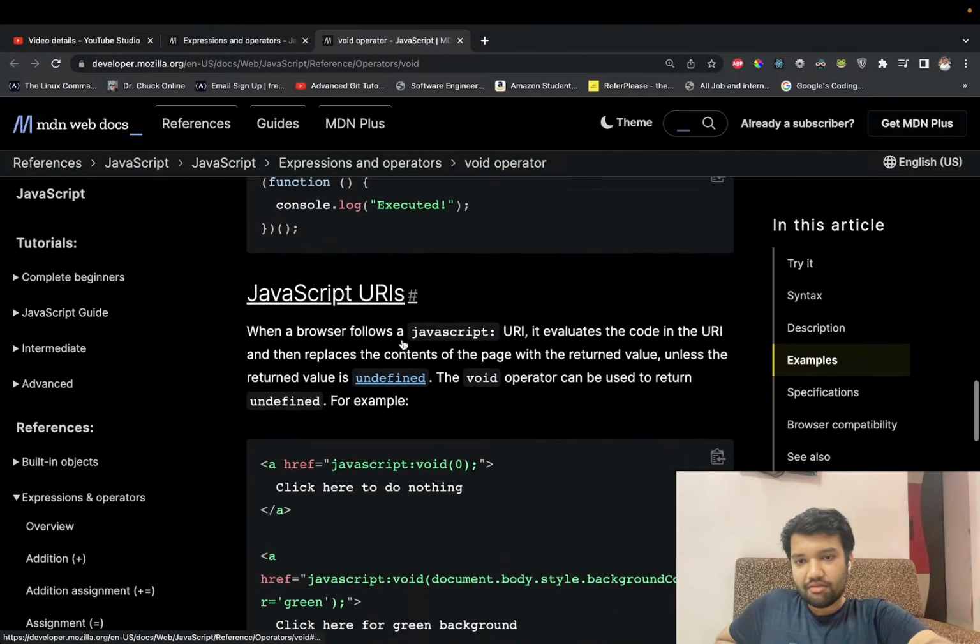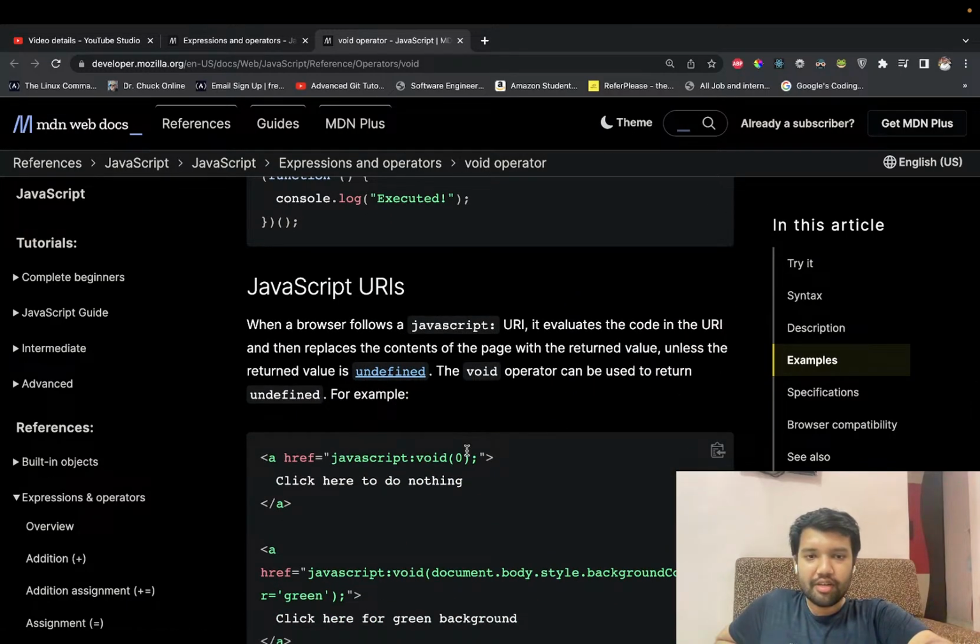Example: in a browser, a JavaScript URI is evaluated and the resulting value is loaded as a page.